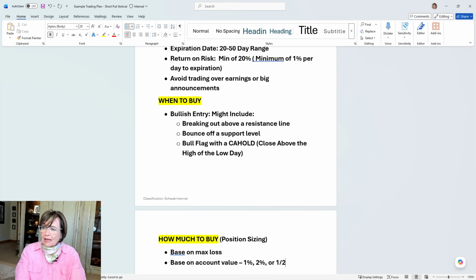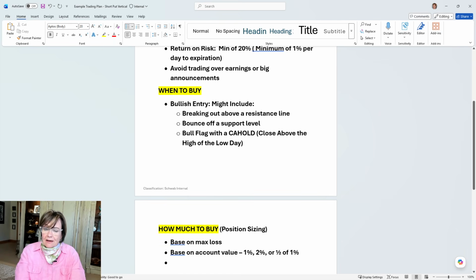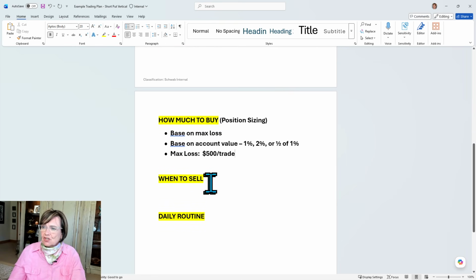Or if you had a $1 million account, you might say, I'm only willing to risk half of 1% of the account value. Or you might pick a number, or you might say on a quarterly basis, if I had $100,000 to start, I am willing to risk half of 1%. So you might say, I want my max loss to be $500 per trade. And then you might want to just ask yourself, if I had 5 trades in a row go wrong and take a max loss, would I be okay? And so that's our position sizing.